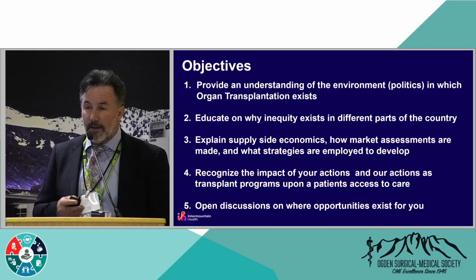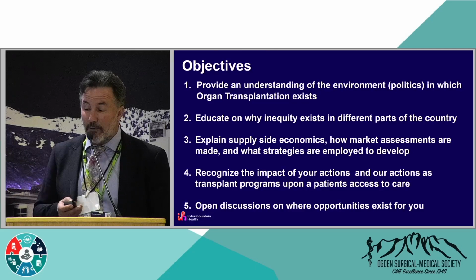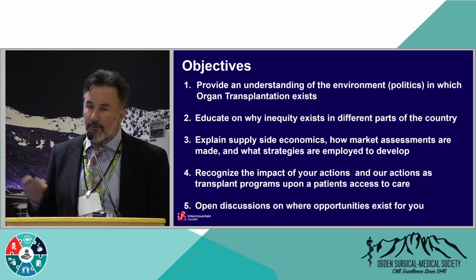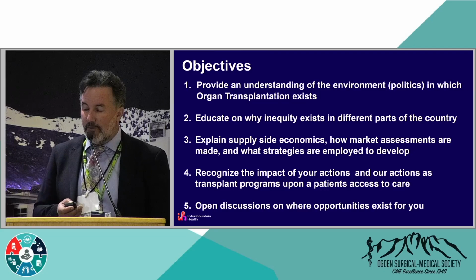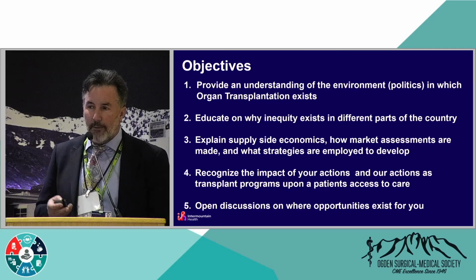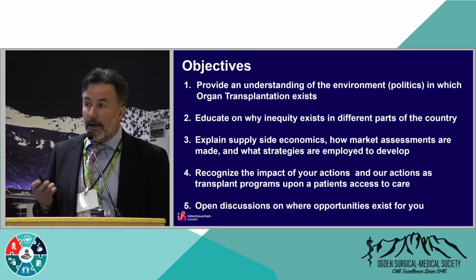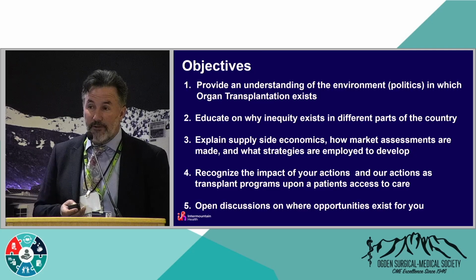So the objective today, I'm going to talk about the environment, including the politics of organ transplantation. I'm going to talk about inequities and why they exist. I'm going to give a little bit of an explanation about organ supply, where organs come from, how those organs are used by various groups, and then we're going to talk about what our actions do to influence whether or not people within our populations are served. I'm going to give you actual true case examples of certain state-level transplant rates and how they're impacted by programs. And finally, I'm going to ask people in the room if they have ideas about what they're choosing to develop. I'm happy to give any advice on how I might consider approaching that problem.